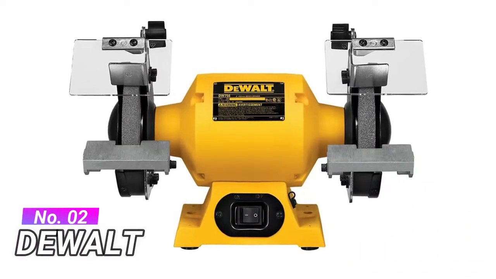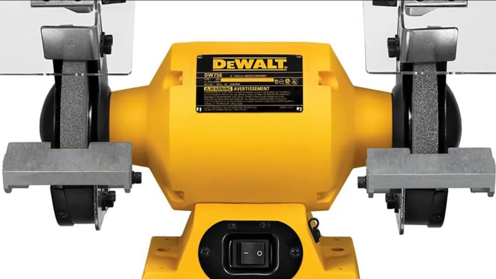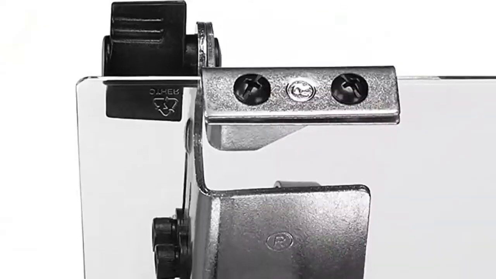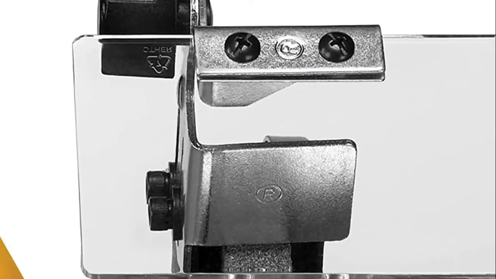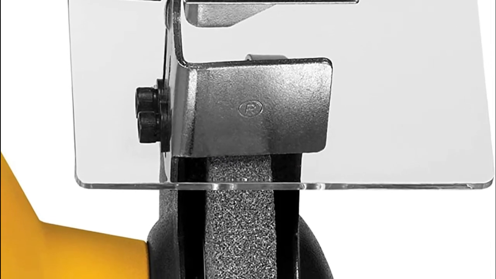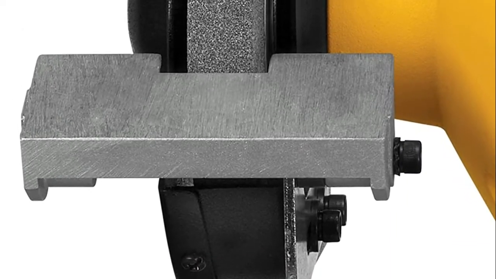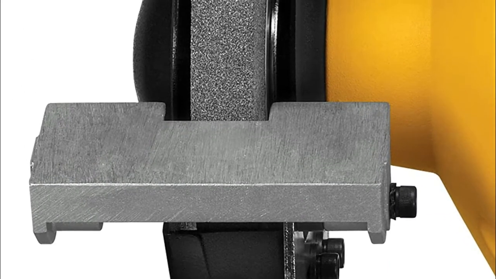Number 2, Dualt. Powerful 5.8 HP induction motor for heavy-duty grinding operations. Industrial cast iron base and motor housing of the 6-inch bench grinder provide durability and prolong life. Table grinder motor runs at 3450 RPM for high-speed material removal. Precision machined aluminum tool rests allow the user to accurately position work.